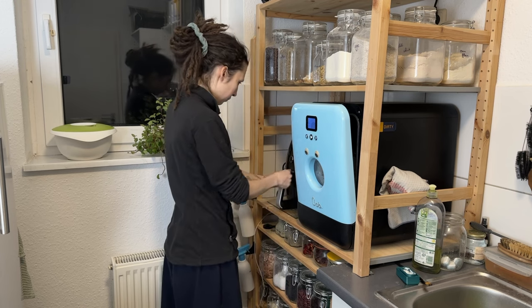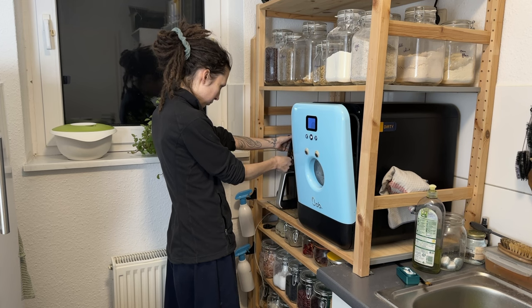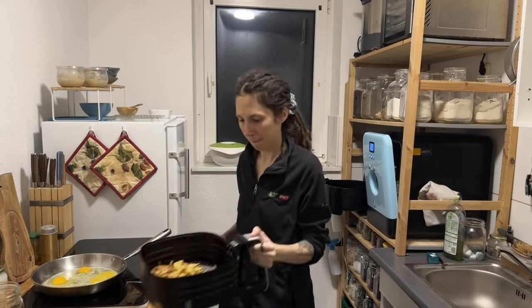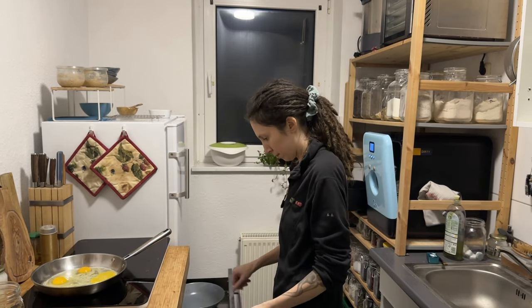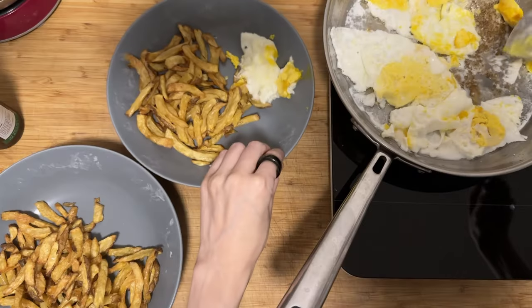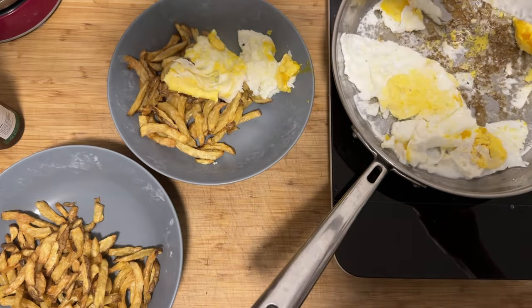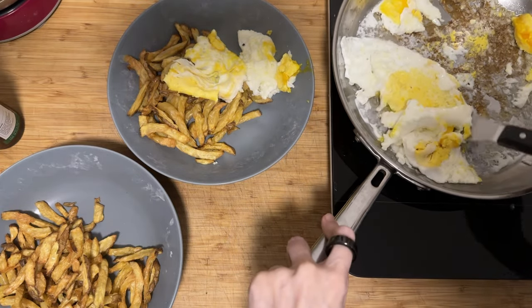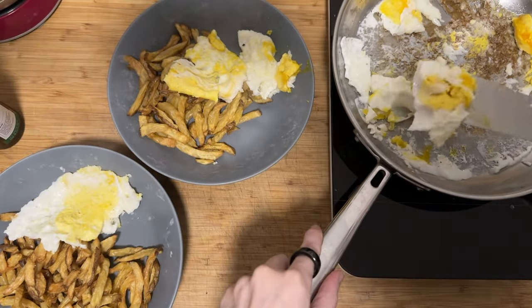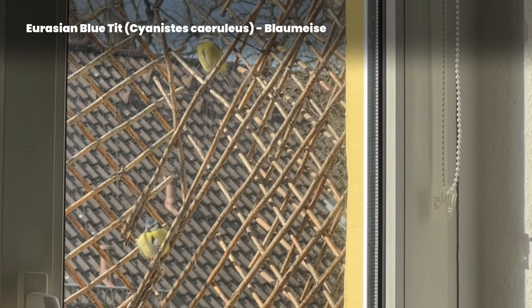My mom sent us her too-rarely-used air fryer when ours broke. The new controls slowed me down a bit — I'm also not used to it being this fancy; it holds the drawer for me. The best part is I don't have to replace mine myself. I hadn't yet fully figured out the levels on the replacement stove, so the pan had been a bit too hot, but I've figured it out by now.